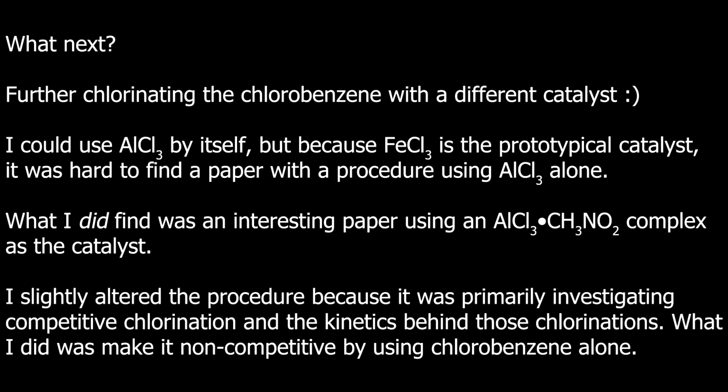I slightly altered the procedure because it was primarily investigating competitive chlorination and the kinetics behind them. What I did was make it non-competitive by using chlorobenzene alone. Part of the corrupted footage included me showing the reagents used, so I will just list them out here instead.